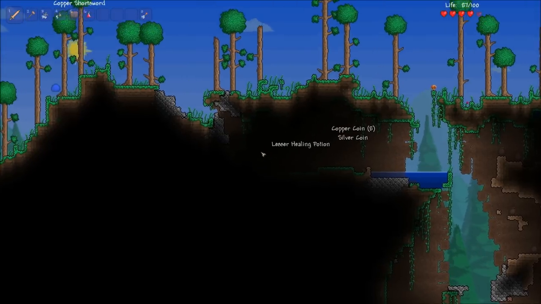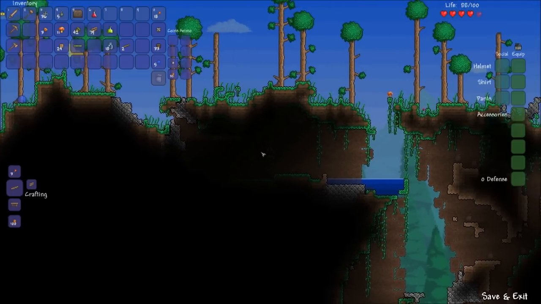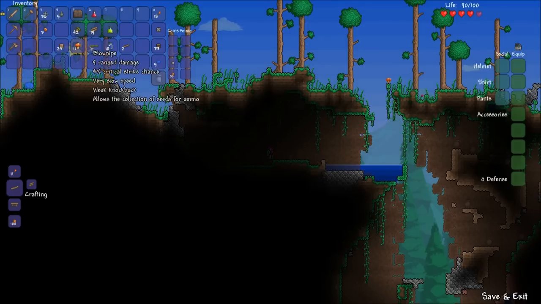Let's see what's in here. Oh, we got a healing potion too. Okay, so we will put the healing potion over here. We'll put our copper ore over here, chest over there.